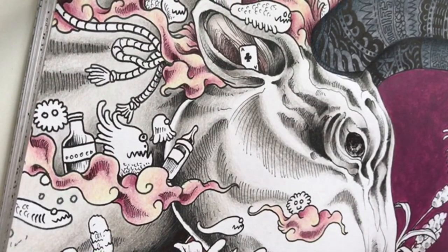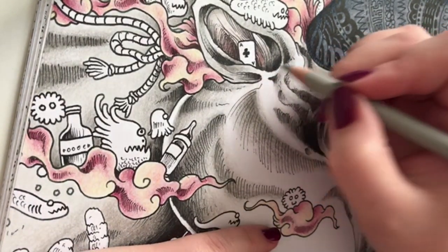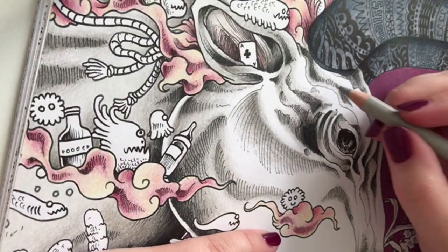It's so hot today, I have to have my windows open. At least the birds are lovely, the traffic not so much.